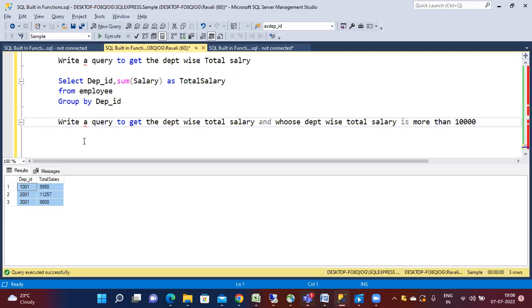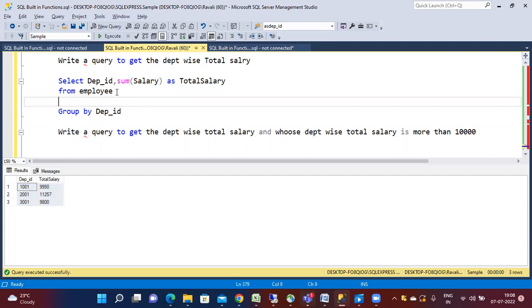So what is the clause you will use? Where clause, right? The where clause is used to filter the data. So you can use the where clause here.